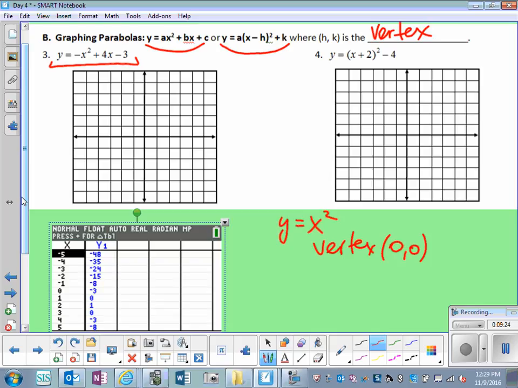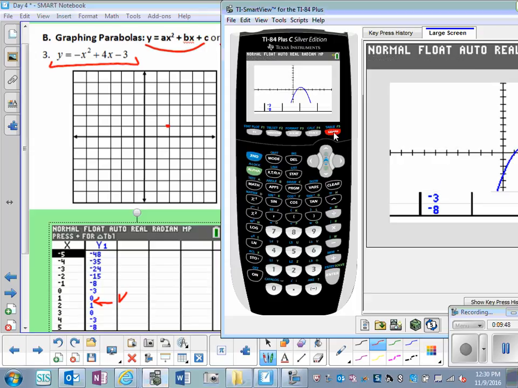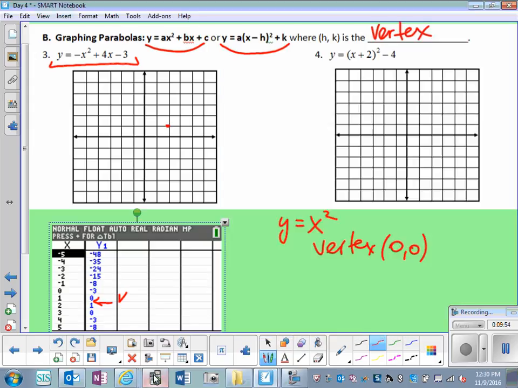So my vertex is right here, 2, 1, right? So this is the vertex. Is that the vertex or just a repeating number? No, it's in between two repeating numbers. Right, so it's in between two repeating numbers. That's where the vertex is about. Okay, so 2, 1 is my vertex. And then my parabola, if you remember, was downward facing, right? So I'm making a note of that also. The points around the vertex, that's what I want to plot.